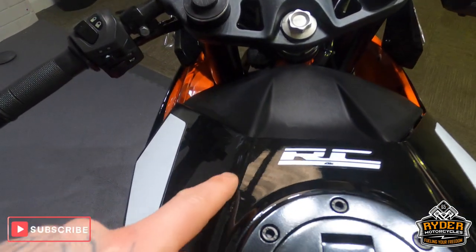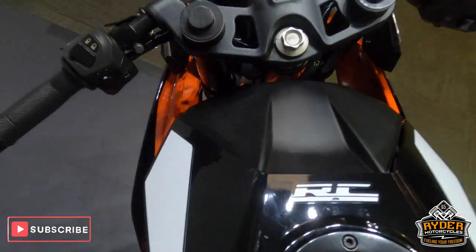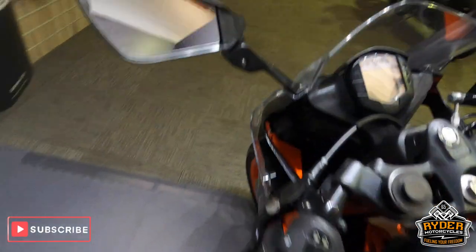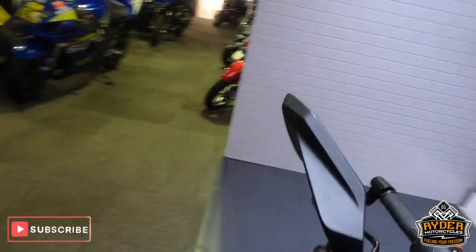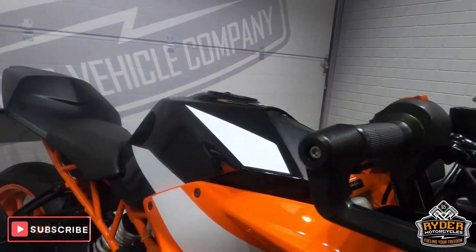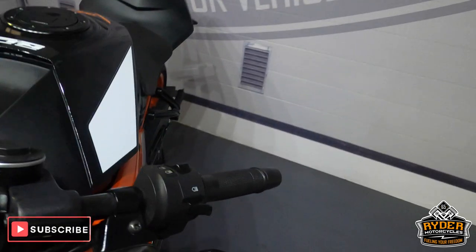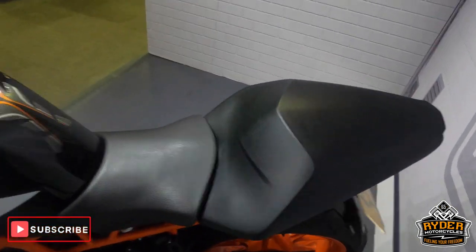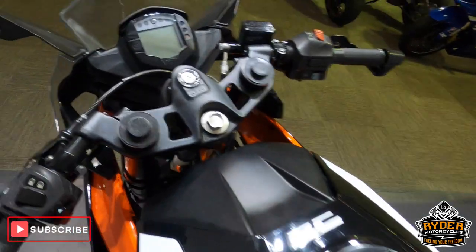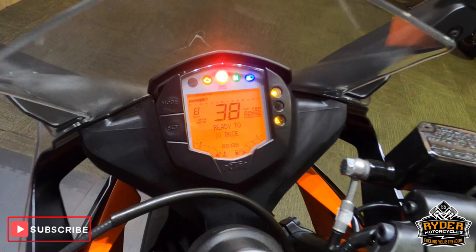At the top of the tank on the left hand side there are again tiny little marks which could be from a tank bag or something like that. All the controls are in nice condition. It does also have a RNG lever guard on there, again in nice condition, as are all the brake levers as well as the clutch. The rear seat and main seat are nice, and the dash does as it should.